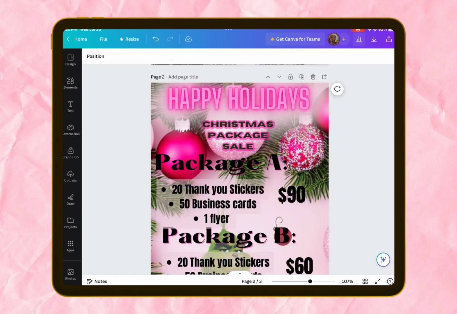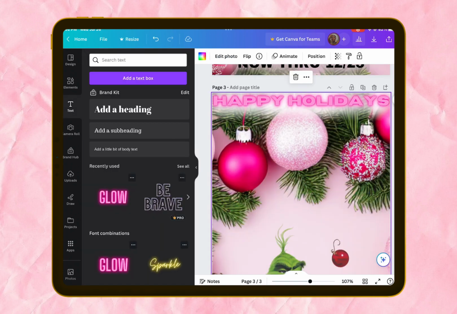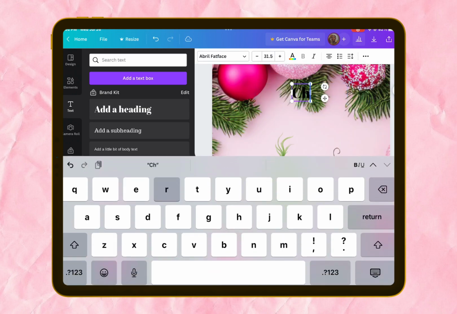So here I was trying to see the font that I used for the Christmas package sale, but for some reason it did not want to do it. It wanted to show up as a picture when I know it wasn't a picture because I did it. But I just recreated it.